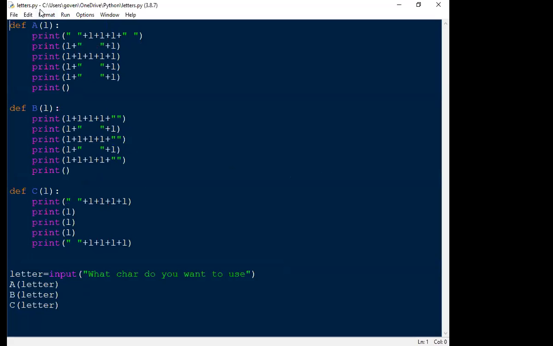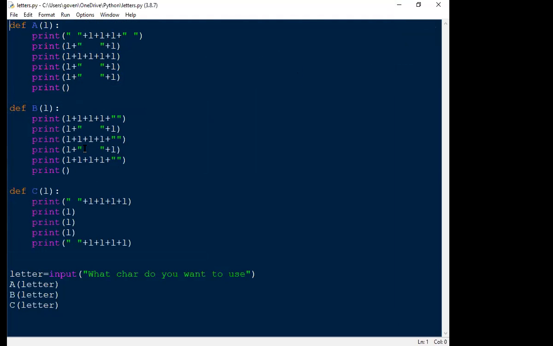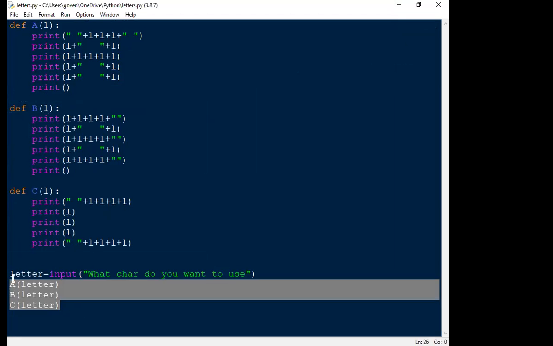It's called letters. And so far, I put in the definition for A, B, and C. And of course, you can see I've got the position. So if we quickly run this, you can see what the output looks like. So it asks me what letter I want to use. If I use the @ symbol, it shows me A, B, and C in the @ symbol. Your activity is just to copy and paste this around and see if you can at least go to the letter Z. So you can have all the symbols, and then who knows, maybe you can actually make words with it by simply changing it.